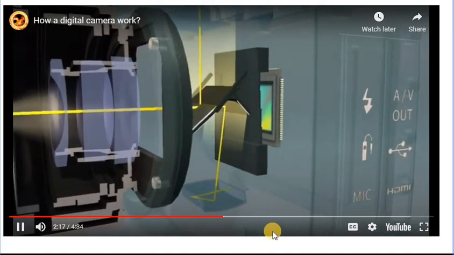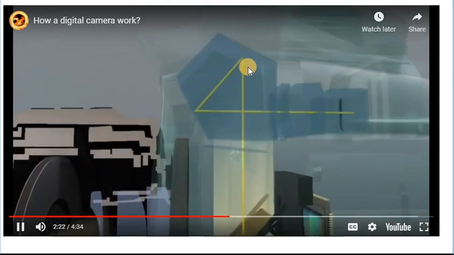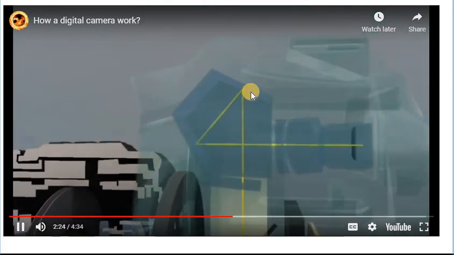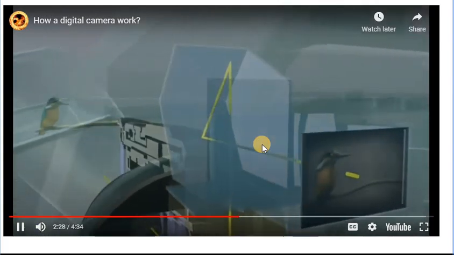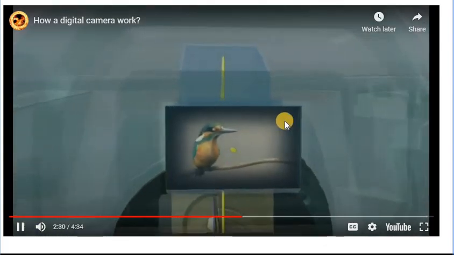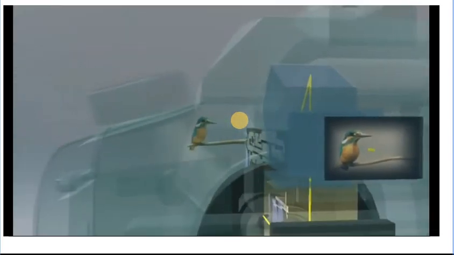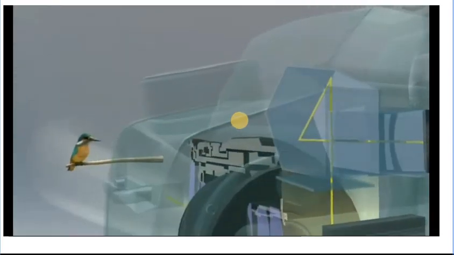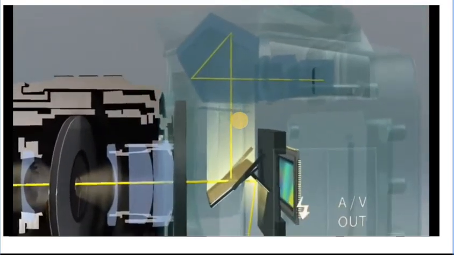Some cameras have a semi-transparent mirror with a secondary mirror behind that is perpendicular to it. This secondary mirror directs part of the light towards the focusing screen and then a sensor array to operate the autofocus system. When we take photos, the mirror flips up, and the light travels straight through the shutter, which opens at the same time, allowing it to reach the light-sensitive surface, that is, the image sensor.